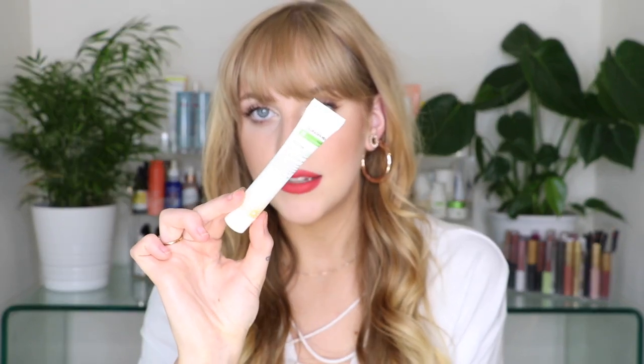Last up is a mask from GoldfadenMD — their Facial Detox Clarifying and Clear Mask. It has zinc oxide, sulfur, and camphor. My skin loves zinc when I get blemishes. It looks like your classic acne mask — really opaque, smells medicinal because of the camphor. It looks a little crazy on your face but it's really soothing and clarifying. This is just the sample size; they have the full size on Petivore. It also has citrus oil, titanium dioxide, colloidal silver — great at soothing irritation — and salicylic acid and clay. If you need something heavy duty for serious spots, definitely check this one out from GoldfadenMD.